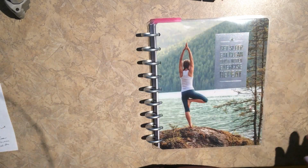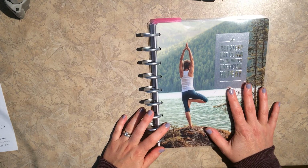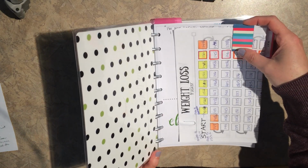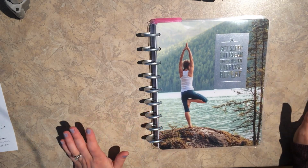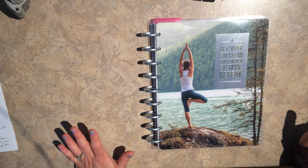So it is actually in a kit. If you're wanting the classic size, look in the kit. It's not a book on its own. And it has a couple sheets of stickers. It has a cool little magnet bookmark, and it has a pen and the book, of course. And I can't remember if it had anything else, but it was a value pack.